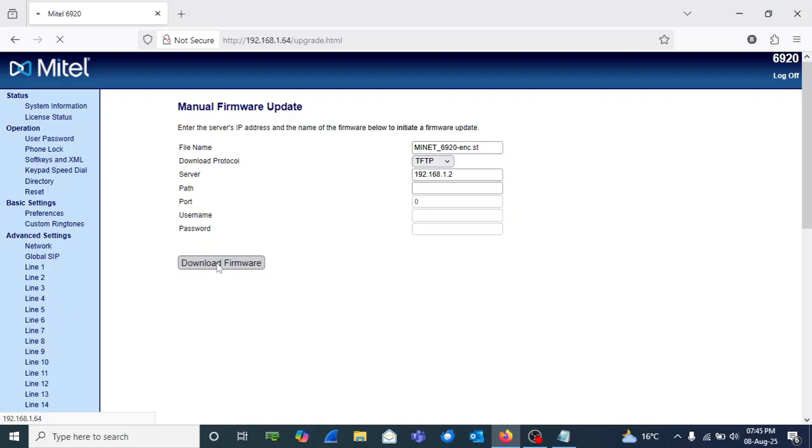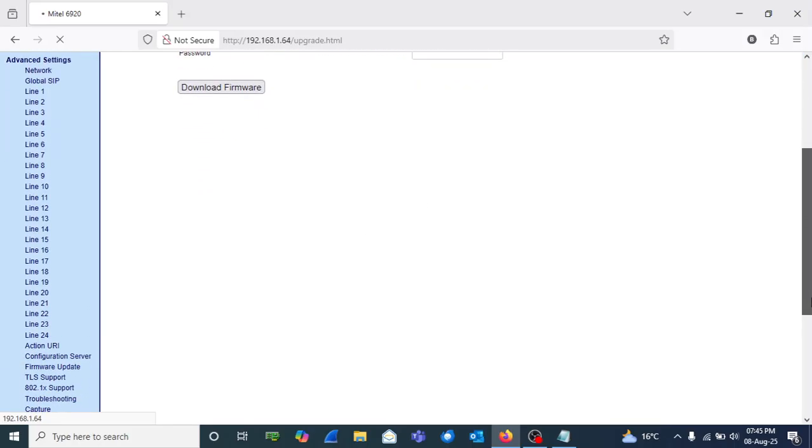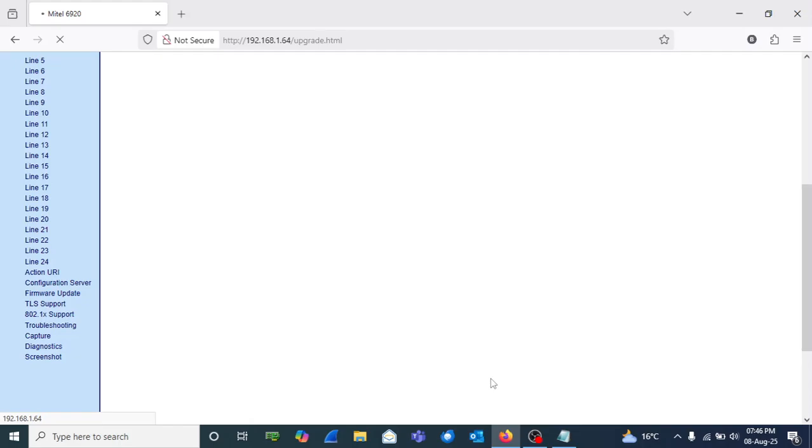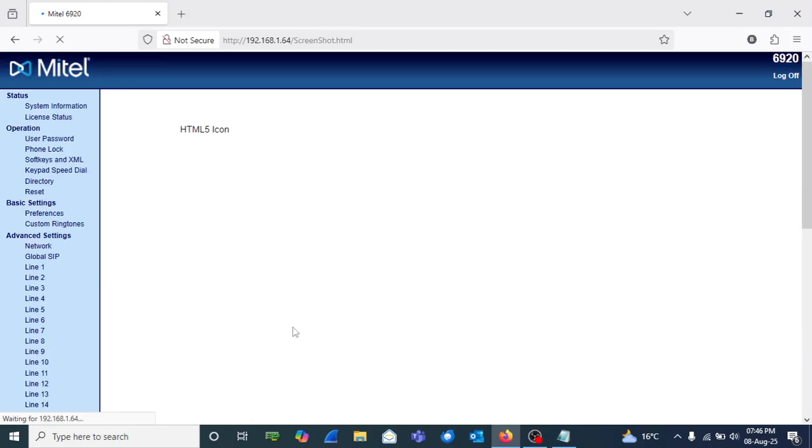If I look at the screen of the phone now, it's saying checking for firmware. This is what is displayed on the screen now. Let me see if I can show you what I am seeing now.